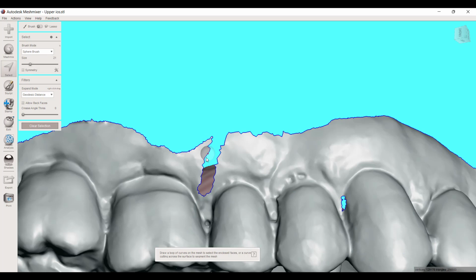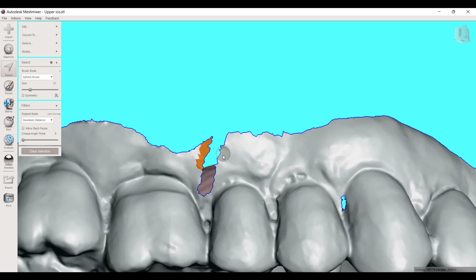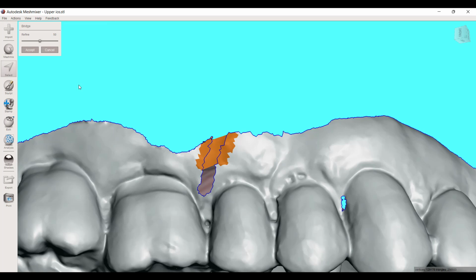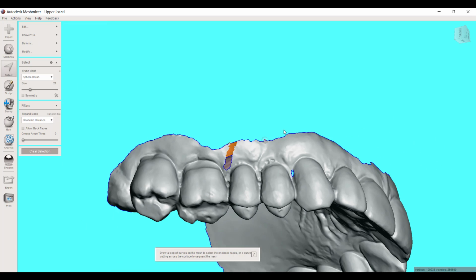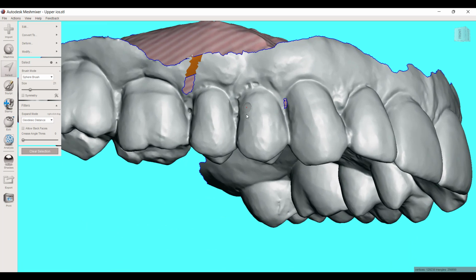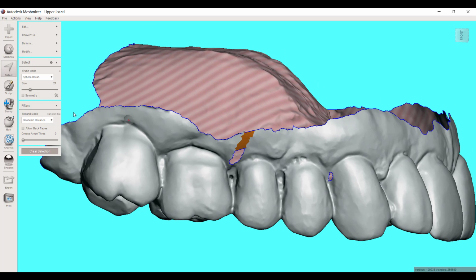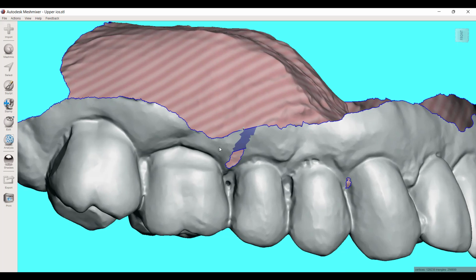Oops, let's clear that. We could just select this boundary and push Control B, or if you come up here you'll see bridge, okay? And now you've enclosed that and you're just left with a small hole. So just put a pin in the small hole. Let's come back to that in a moment.